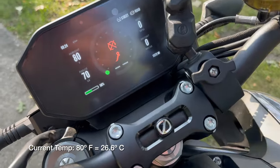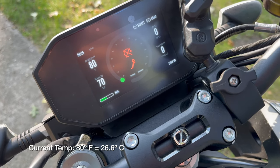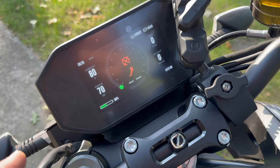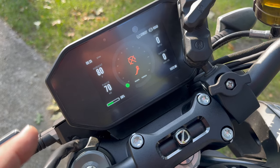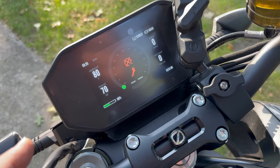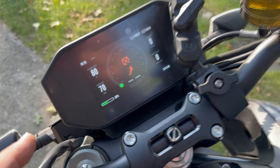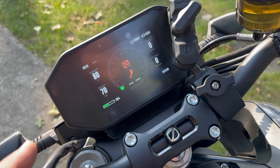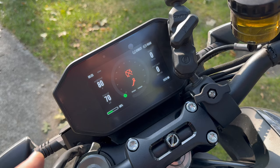Right now I am at 50% battery and I still have a 70 mile range, so I'm getting a lot more miles than I thought I was going to, and that's because I'm doing a few things to save my battery. One is I've set the cruise control, which I think is a very big thing, because I noticed that when the cruise control is set, it will regen the battery when I'm going down hills. And also, by using the cruise control, I can set it so that I'm not speeding and going faster than I should be. And the last thing that I'm doing is keeping conscious that I need to conserve my battery.